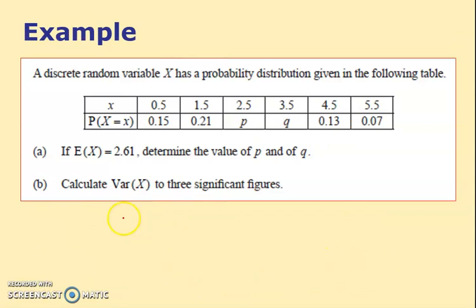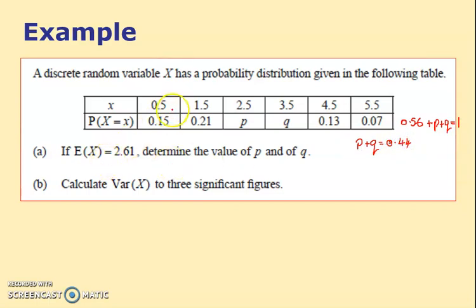And I've got one last question for us to do before I then let you do some work in class effectively. Now, first of all, it says I've got P and Q here. It's a bit naughty this. I don't know what P or Q is, but I do know they all add up to 1, so I suppose I can do that. What do those other numbers add up to? 0.15 plus 0.21 plus 0.13 plus 0.07. So I've added up all the others, and I get 0.56. But don't forget, I've also got the P and the Q, and they all have to add up to 1. And I suppose that's really telling me that P plus Q is 0.44.